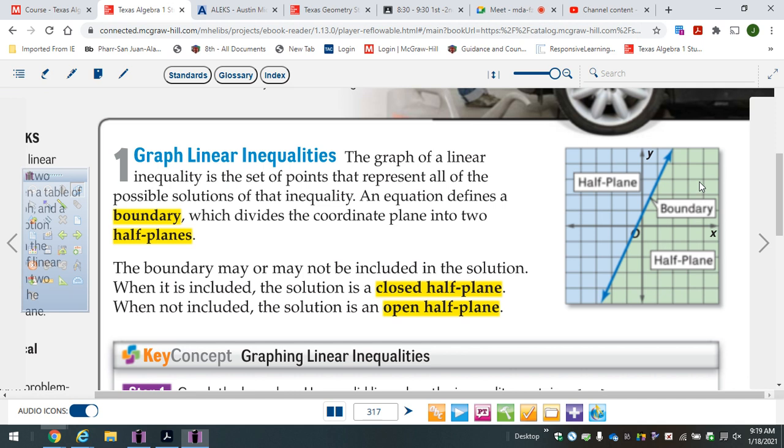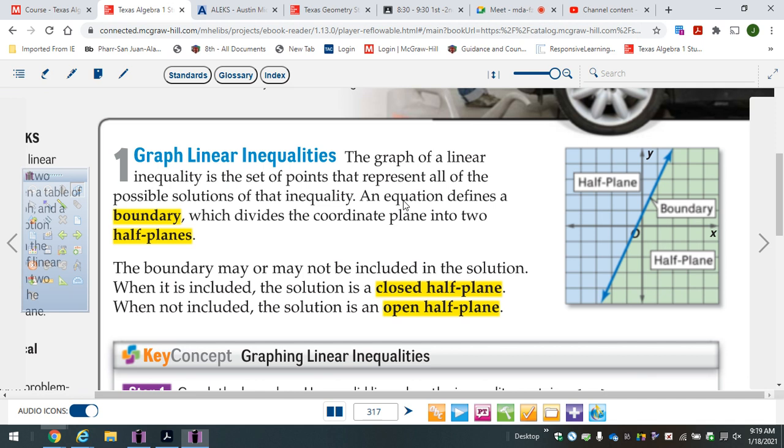Now look at this boundary here, the line. Where does it belong? Does it belong to the green part? Does it belong to the blue part? Just humor me. I'm going to say it belongs to the blue part because it's a blue line. So the boundary, this line, is included for the blue. This boundary is not included for the green. Can it go to both sides? Not really. It has to go to one side.